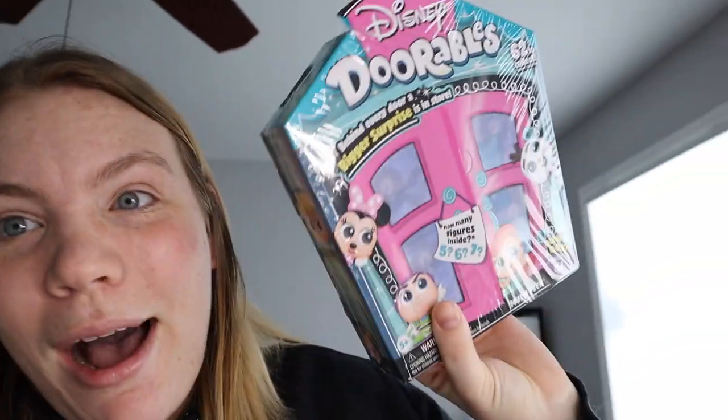The first thing that I'm gonna do is I have acquired another box of Disney Adorables. This is gonna be your first experience of me opening Dorables, and in Wednesday's video, you'll also see Dorables come up yet again, but I acquired two boxes of these. They were on sale, and we're gonna do a quick unboxing. I'm also gonna make a TikTok, so let me just set all that up.